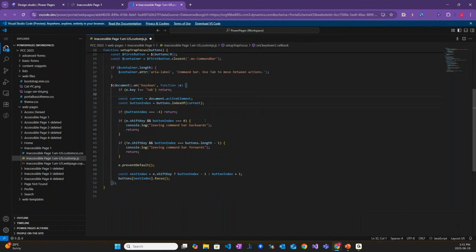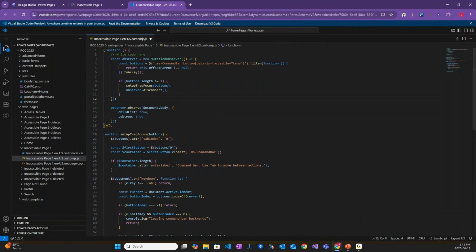Should be all we need. Why would it? Just trying to see here. Am I not targeting the... I wonder if this... let's just see here.